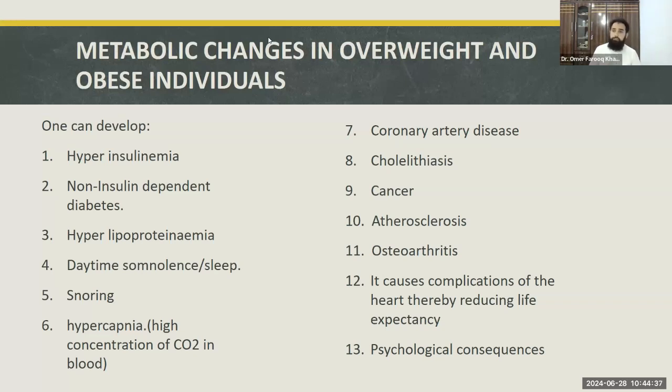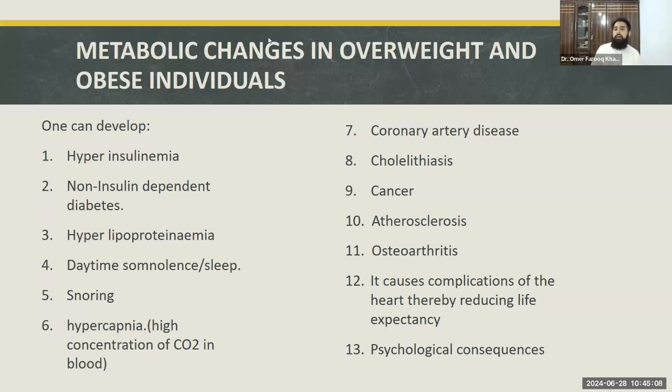Atherosclerosis, osteoarthritis. Joints start tearing because they are able to carry weight up to 80 or 90 kg. But if we become 130 or 140 kg, our ankle joints and knee joints start to give way. They are not able to take more than 90 kg. Our joints are not built to carry 100, 110 or 120 kg of weight. So whenever we become overweight, our joints start disintegrating.